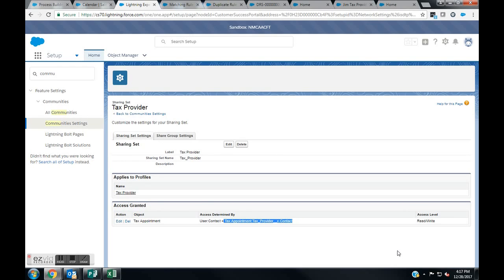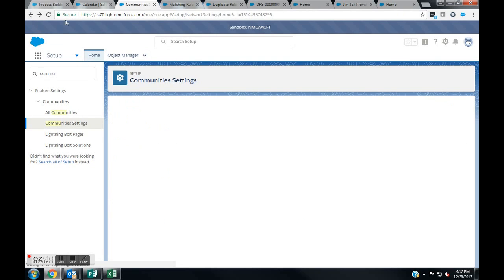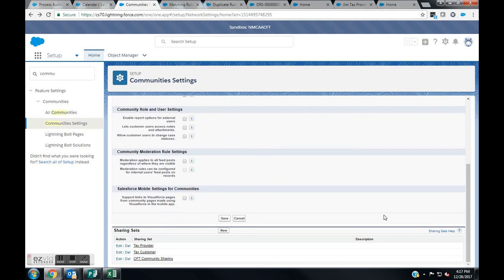So that's basically the only rule I'd set up to make the external sharing model the way that it is, so that some users can see all contacts, and some users can see all open appointments, and other users can just see their own appointments. It's not a standard hierarchy. It's just a different external sharing model. So that's basically how we're able to keep everything separated, through all those process builders that set the user, and that's why there's two different owners dependent on what's happening. So yeah, this does quite a bit for us.